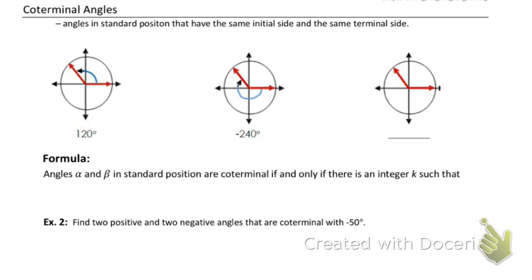Basically, what you need to think about when I say coterminal angles, the number one thing you should think of is 360 degrees. The only difference between any angle and its coterminal angle is either subtracting 360 over and over and over, or adding 360 over and over and over. And watch. Who wants to venture a guess at what 120 minus 360 is? Negative 240. And negative 240 plus 360 gets you back right here.